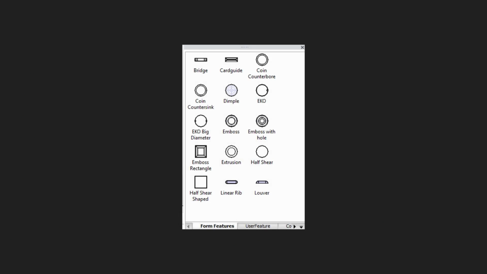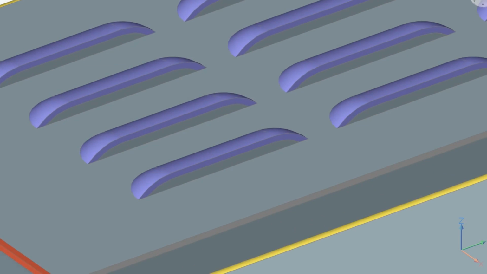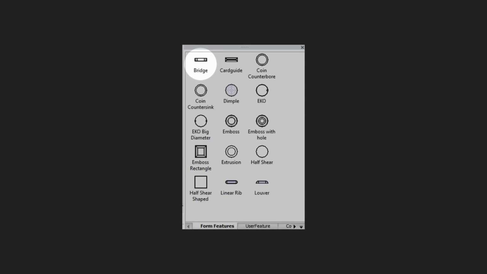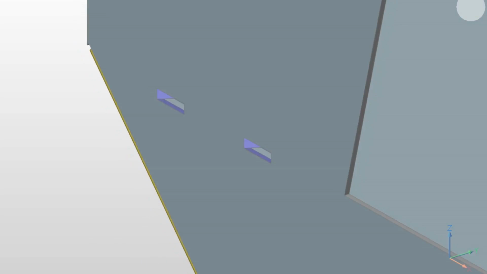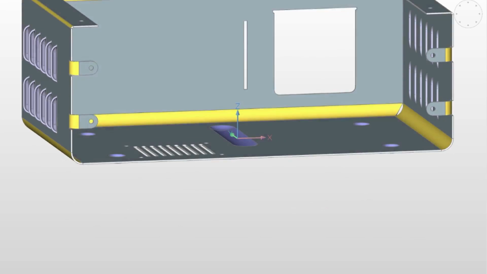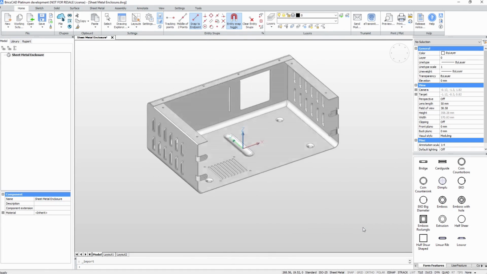The library contains most commonly used form features, such as louver, bridge, and emboss. You can import form features from other systems and define your own custom forms.